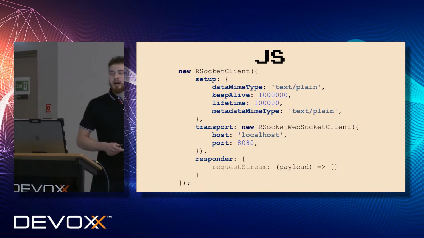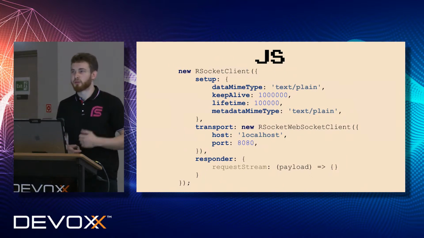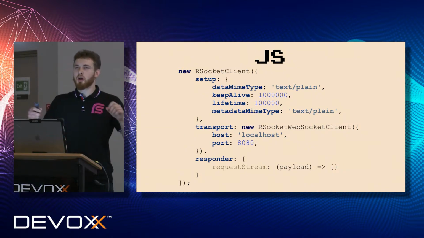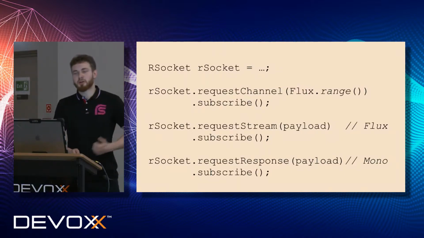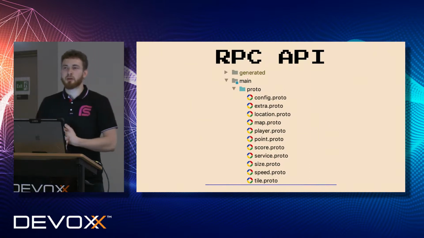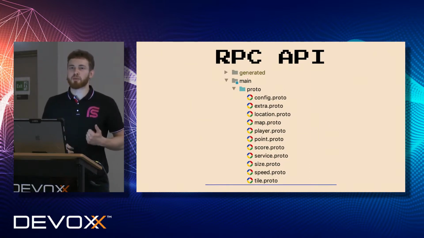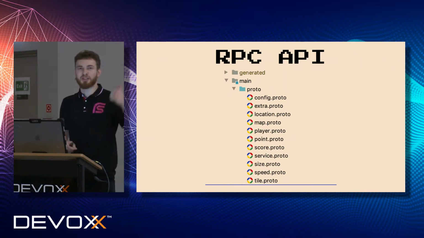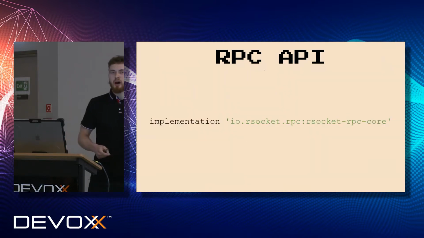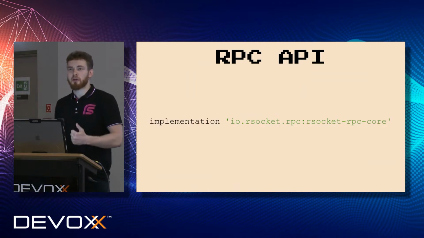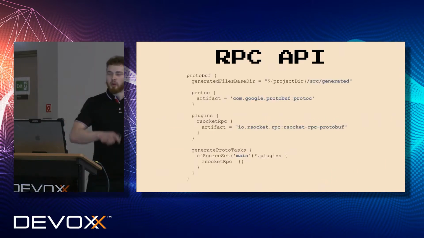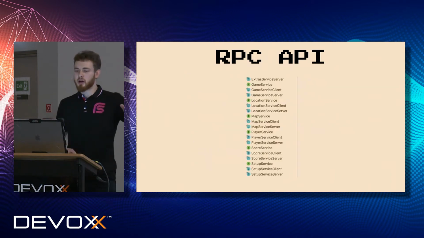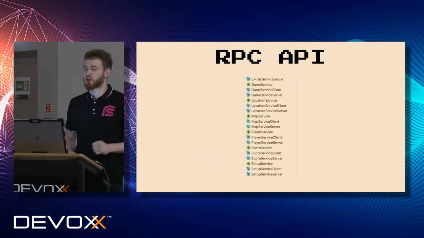And you can define timeouts, keep-alive, and so forth and so on. And you can choose in the same way the transport on top of which you want to send all these reactive streams. So you can use RSocket in this way, but sometimes we need to have a real API, for example, like in gRPC. If you're a gRPC user, you can use the same definition of the API because RSocket provides integration with protobuf and provides the same RPC API integration as gRPC does. So now what you have to do is define the same plugin and bring a few dependencies, and that's it. You will get the same generated files as with gRPC.